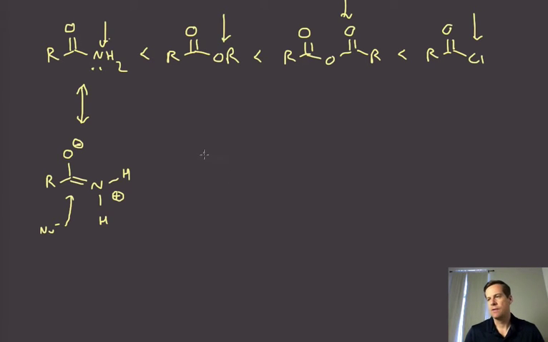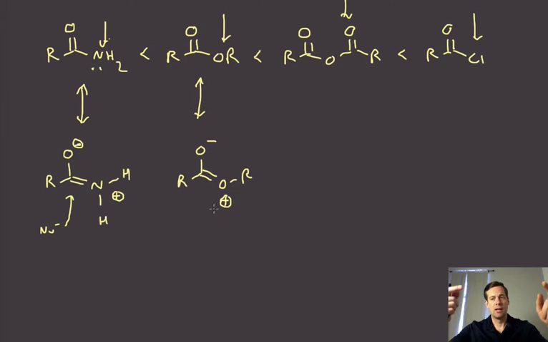Okay, by the same token, we could also draw the resonance form of the ester, the same sort of situation. But you can see that this thing looks like an aminium ion, while this thing now looks like an oxocarbenium ion, and that is less stable than an aminium ion. So it makes sense that an ester is more reactive than an amide, but still esters are a lot less reactive than aldehydes and ketones, because an oxygen is much more donating than an alkyl group or a hydrogen, just like you learned in EAS reactions.